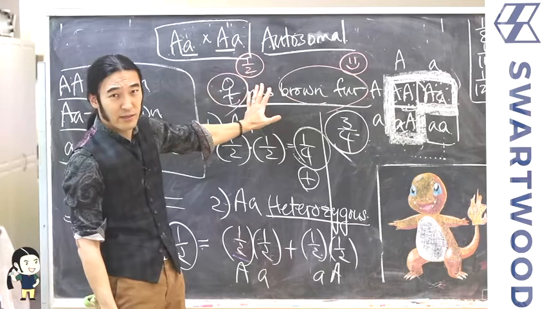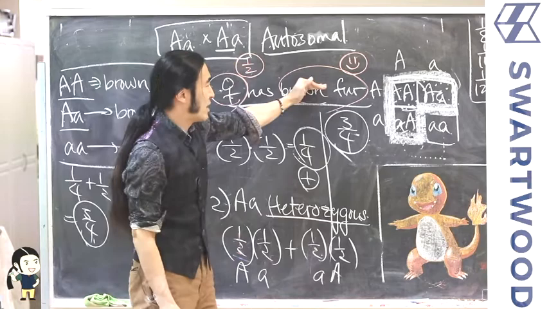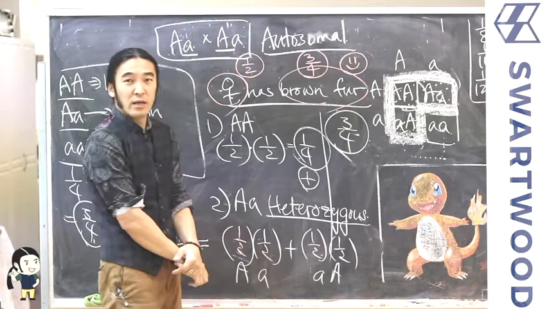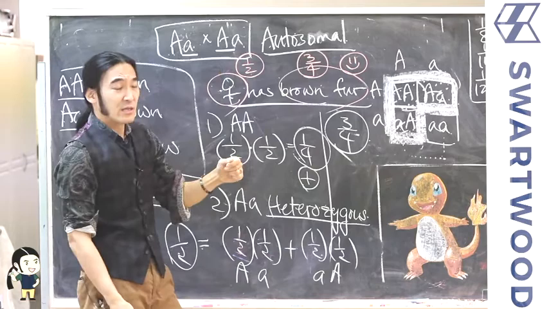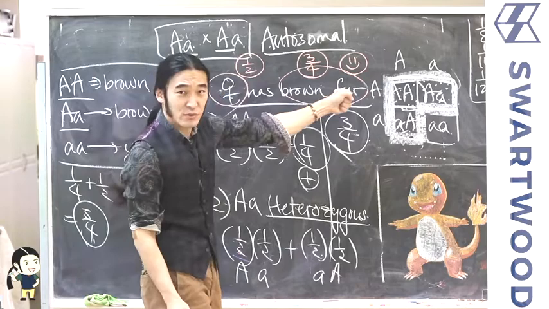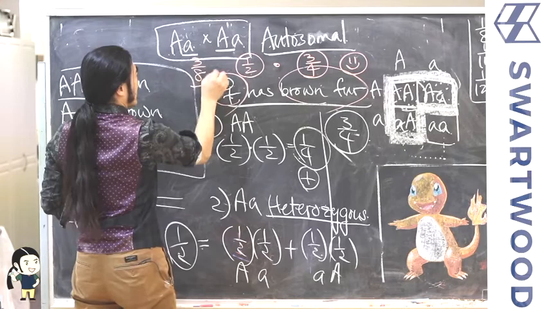So it's kind of like a super problem where we do a bunch of things together. So you want to be a girl there, and you want to have brown fur. We know the probability of having brown fur is 3/4. But is it enough to have brown fur? No. Is it enough to be a girl? No. You need both. So you need both things to make you happy. In the middle of making choices, meaning choose this and choose this, you need to multiply. So the actual answer is 3/8. Okay. Does that make sense?